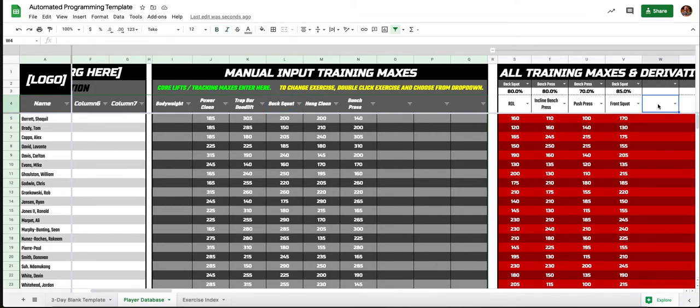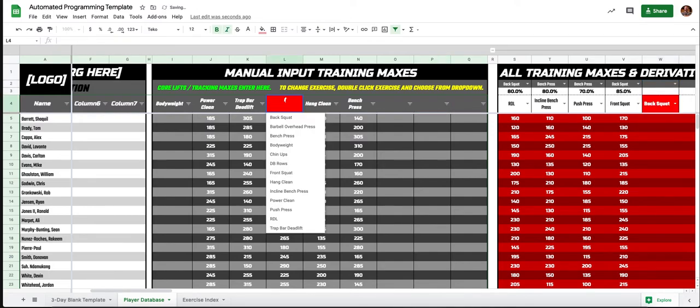Okay. One thing that'll also happen here that I've formatted is if an exercise pops up twice. So let's say, well, I don't have a back squat number, but we did front squat, right? So we got back squat here. If I type in back squat here, these things are going to pop up red, like, oh, you have a duplicate. Because if you look up for a back squat number, it can't look up in both places. Okay, so if I wanted to get a back squat number off of my front squat number, so you notice I don't have a front squat number. Okay, so my back squat's wrong.